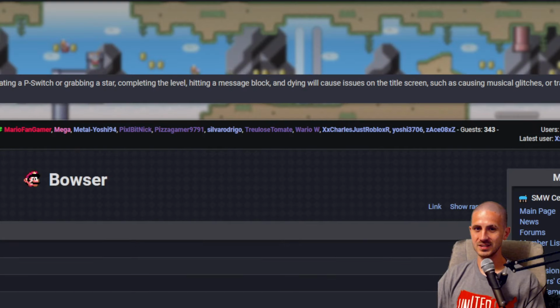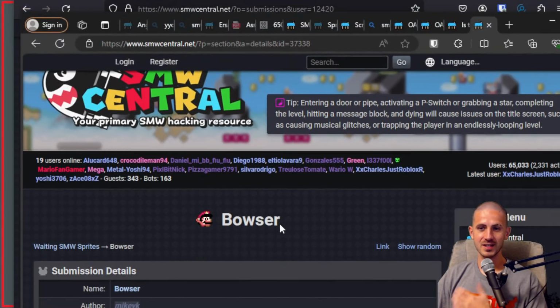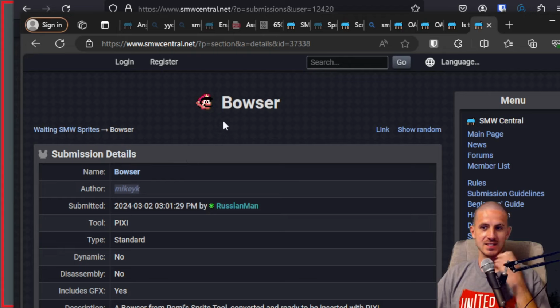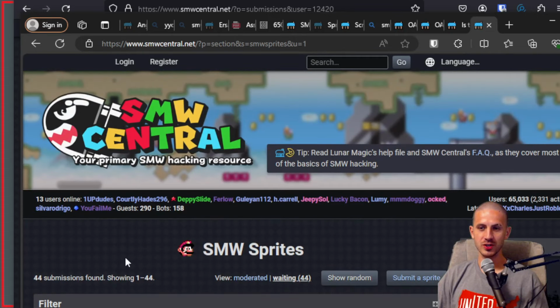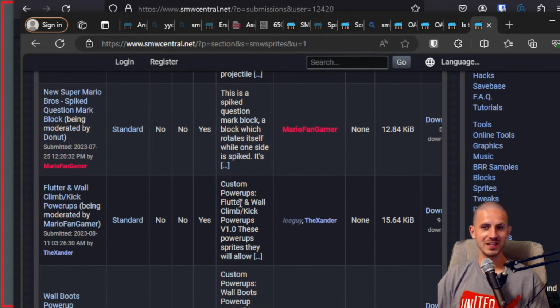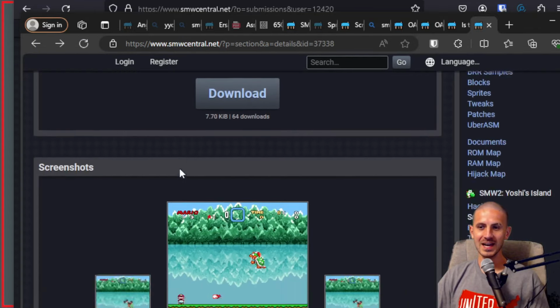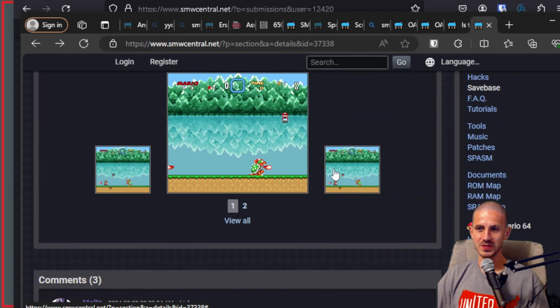Submissions. I missed a step and I forget exactly how I found it, but I found that this Bowser is in a waiting section of the website. I had done a search on updated sprites. Apparently these are sprites people made and they haven't been approved yet. And this Bowser's chilling in the waiting section. Look at this bad boy. He jumps, he shoots, he throws hammers.